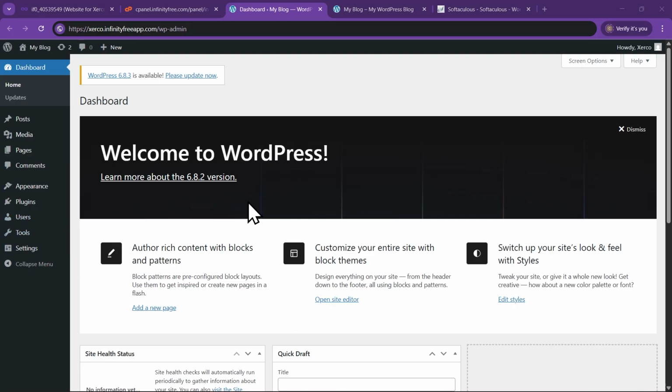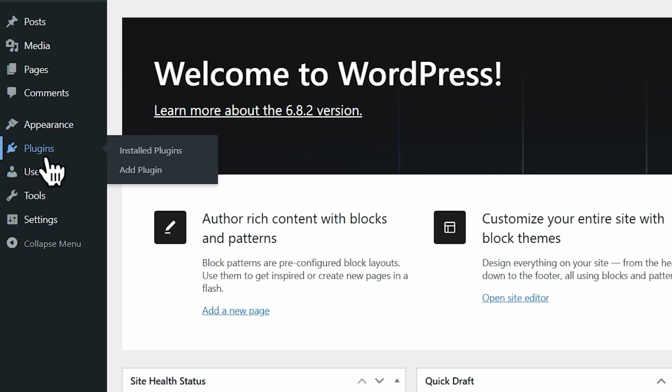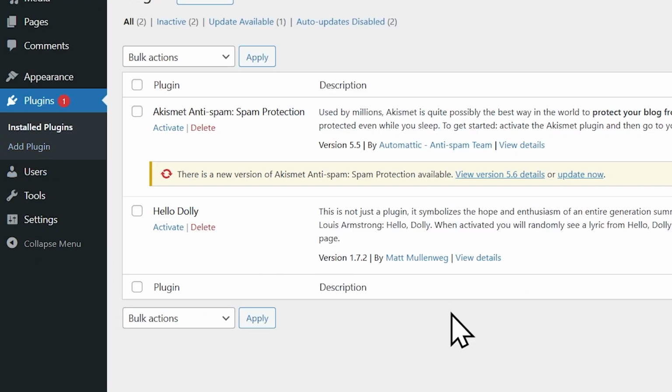All right, so the first thing I want us to do at the back end is head over to plugins. Now before I go ahead, what are plugins? Plugins are some basic functionalities that are added to your website. So plugins allow you to add functionalities to your website that ordinarily your website doesn't have, like e-commerce or any kind of functionality at all. It can be a chat functionality or whatever functionality it is.